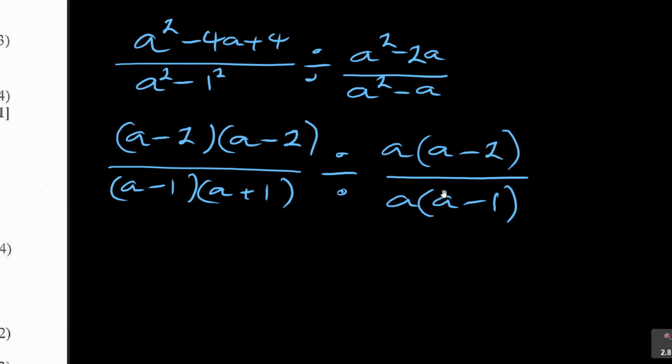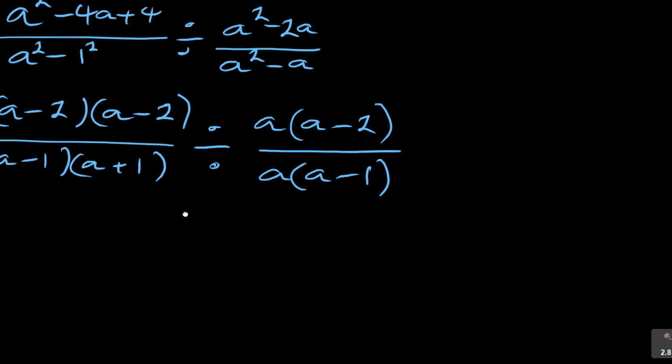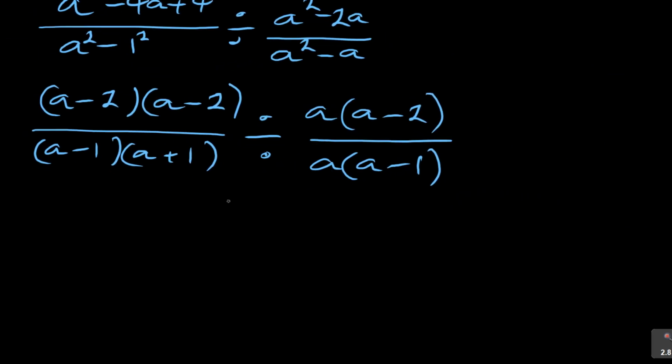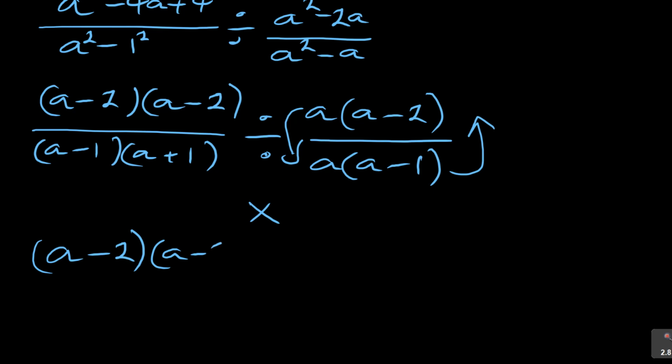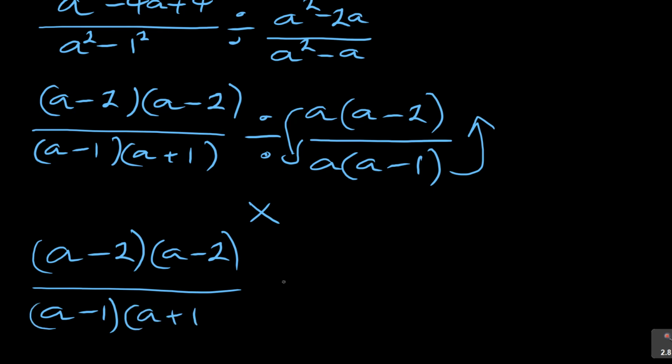So this is what you're having, and you need to convert now the division sign to multiplication. See, when you're doing multiplication, this goes to the top and this goes to the bottom. So we have got a minus 2. You cannot cancel at this stage. A minus 2, you can only cancel when it's a times a minus 1, a plus 1, and then times, as I say. You see the times now. Times what?